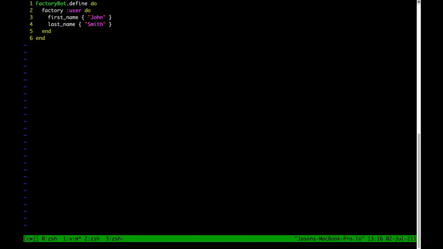Here's what we're going to do and why. If you've used FactoryBot before, you've seen these factory definitions that look like this, and you've created your own factory definitions. You might kind of understand how they work, but you might not understand the details of the syntax. So our objective in this video will be to demystify this FactoryBot syntax.